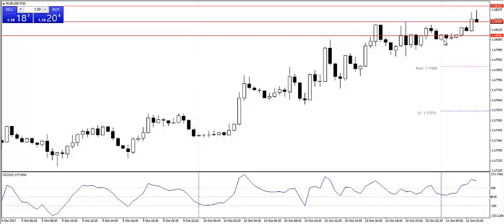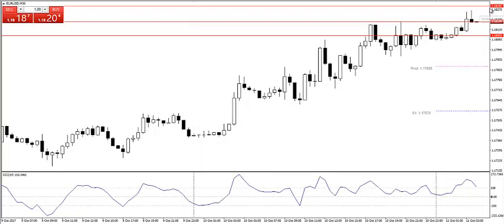So if price was sitting, you can see where this candle closed right here, it was already within the 10 pip range right here. It technically is 20 pips from that high to the low, but here is the actual high from the previous day. So that's why I refer to it as that 10 pip range.